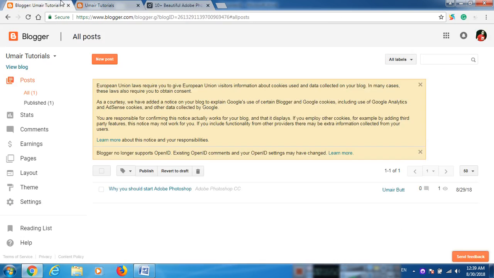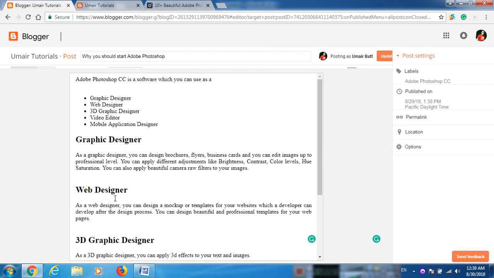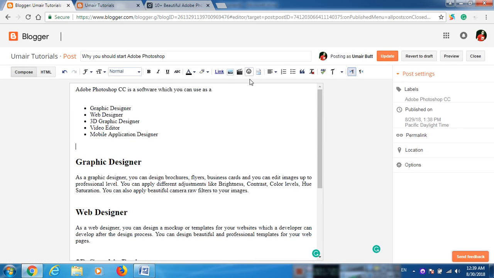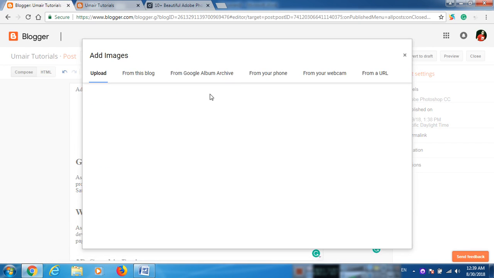So anytime if you want to edit your post, you can click on edit, and for example, if we include an image here, you can see here insert image. So you can upload, choose files. You can also include from this blog, from Google album archive, Google, from your phone, from your webcam, or from a URL.